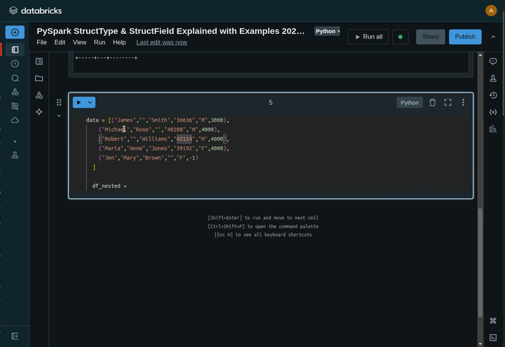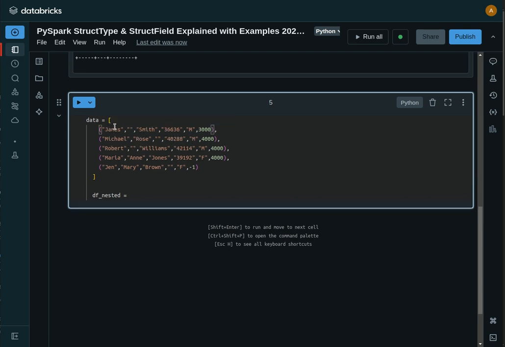So I'm going to create this one nested. We will take the first name, and then middle name and last name. So I'm separating them here in this example like this.